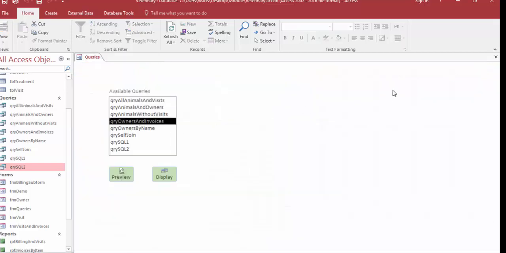It opens it up. So here we have created a list box that displays every query in the database except for system queries. We've added two buttons to our form, have embedded macros set to those, which opens the query in Print Preview and Datasheet view.